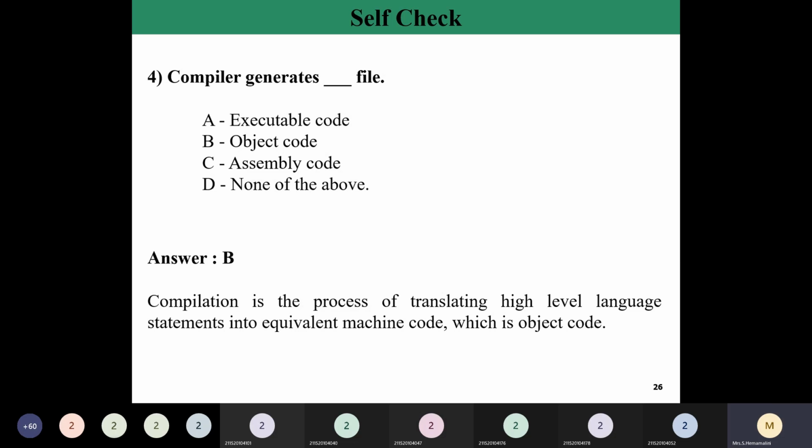So bytecodes are not machine language code. It's an intermediate code. It requires an interpreter to convert into object code, machine code. So in C, we don't use any intermediate code. Everything will be compiled directly into executable machine code that is called object code.